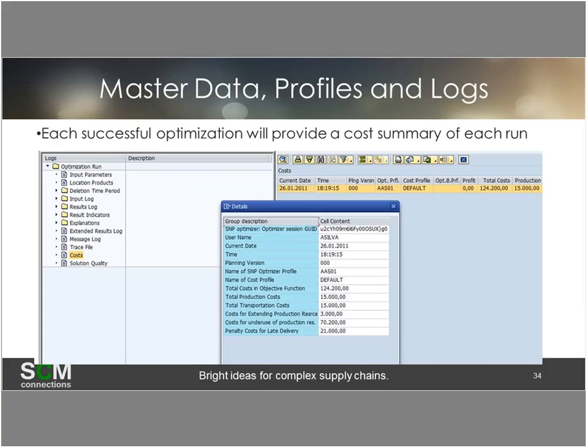And then the other log that you're going to have is your actual costing log, right? The optimizer will tell you, okay, these are all the costs that will actually be incurred, and it will break it down by specific area, and then it will also give you a total cost. So those are the 3 different logs that you want to keep in mind: your input log, your result log, and your costing log.